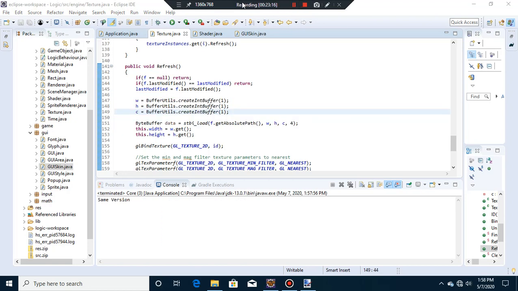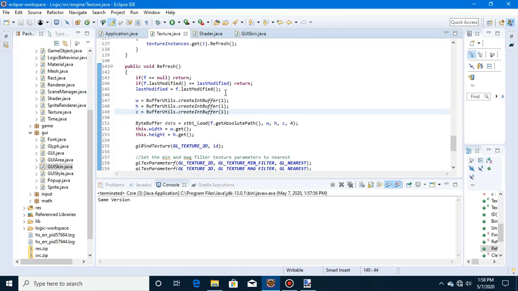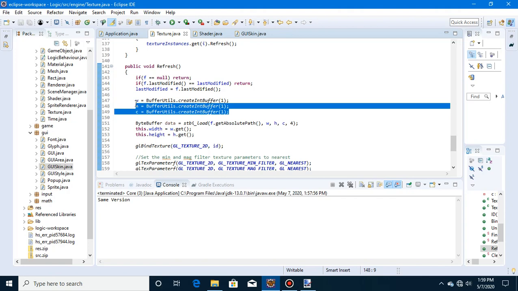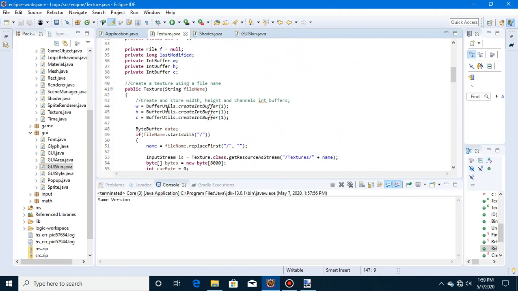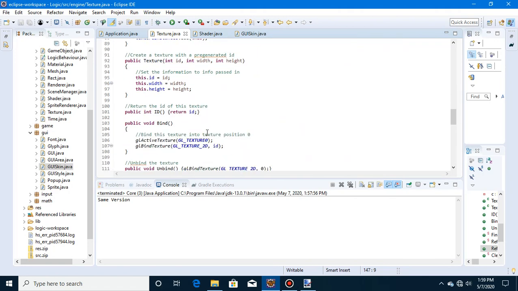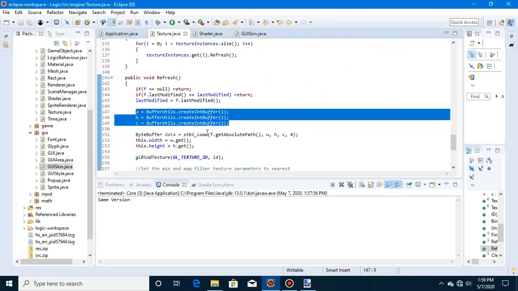Okay, found the issue. Apparently we can't reuse a created int buffer, so we have to add this right here. You can just copy it from right here and just paste it down there before this data.